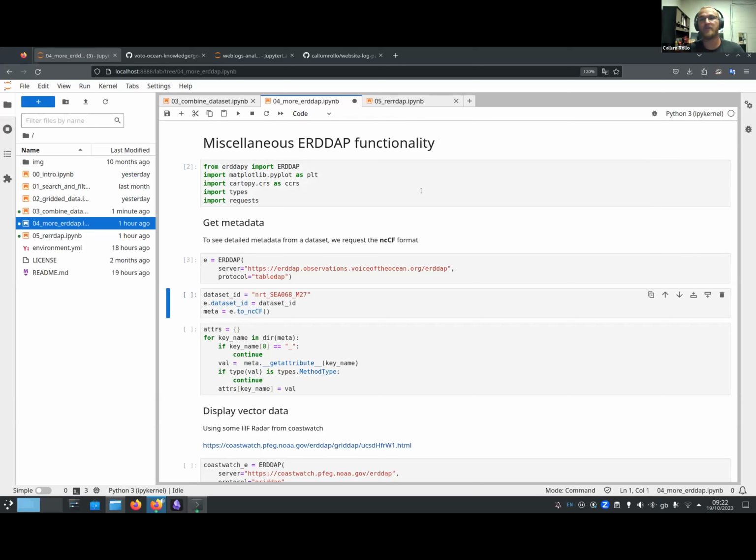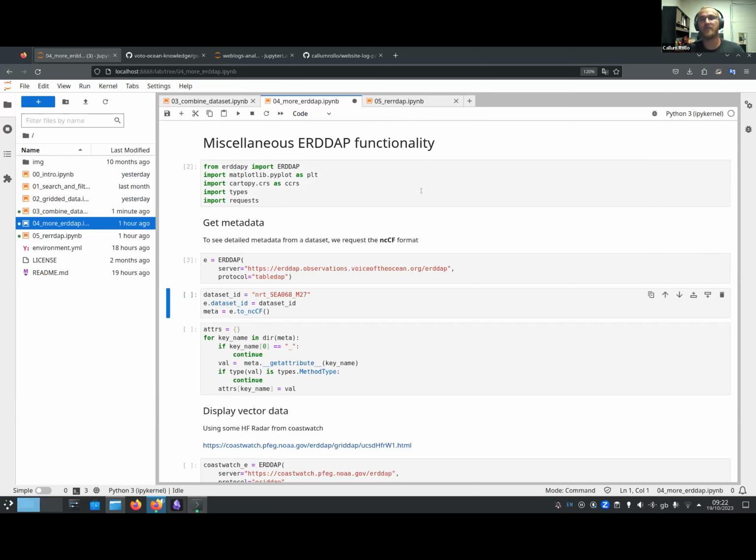And yeah, we then make a nice Python dictionary called atts. So this is a dictionary of all of that data. And as you saw, this request is very fast. This to_ncCF, even if it's a very large data set, is just getting you the metadata that you might need.